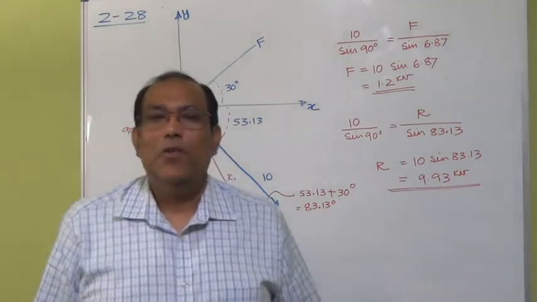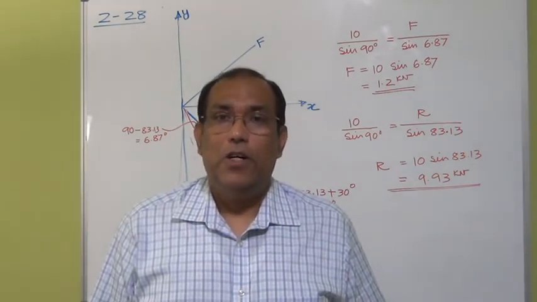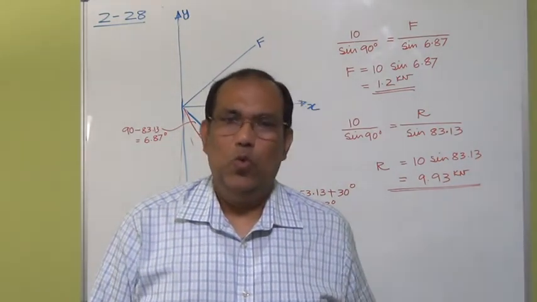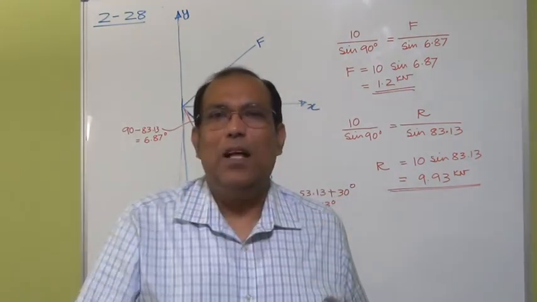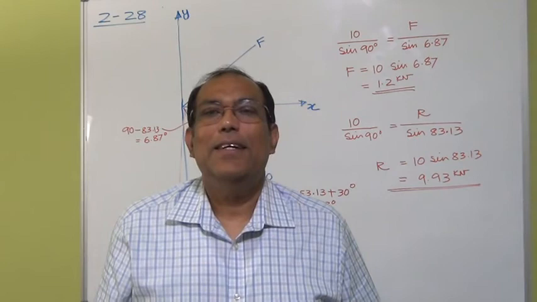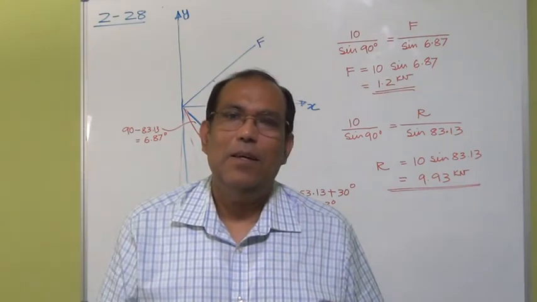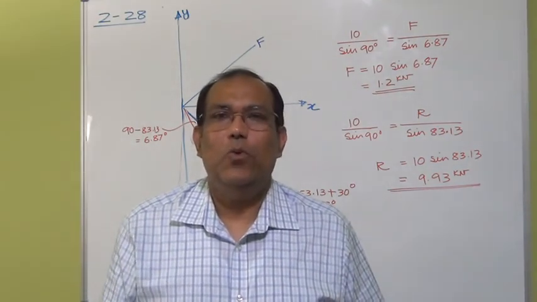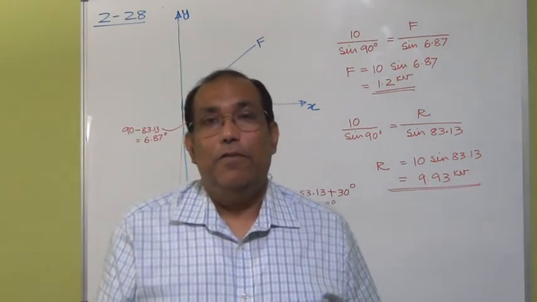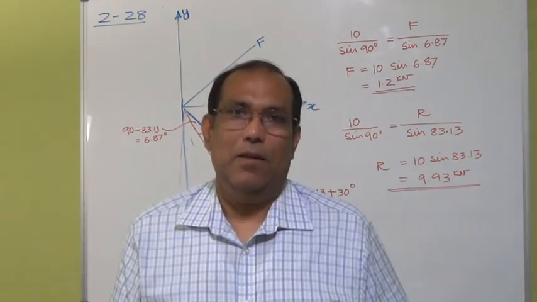Okay, so basically when they are saying find out your F for the resultant to be minimum, that's actually giving you a clue that the line of the resultant has to be perpendicular to F. Okay, that's the example for this particular method, and in our next video I'll show you how to resolve the force vectors into rectangular components and how to use that method.